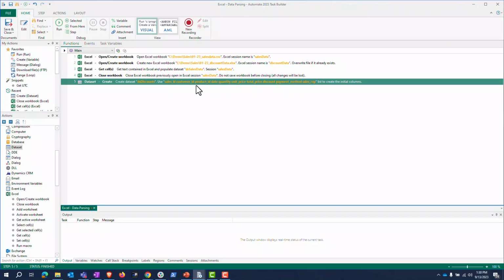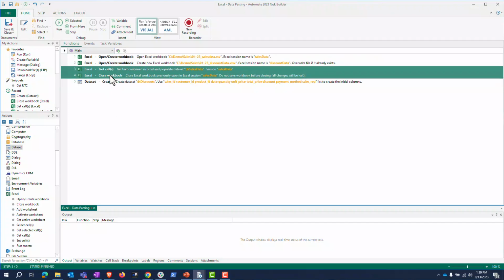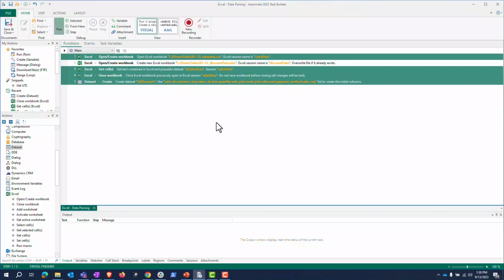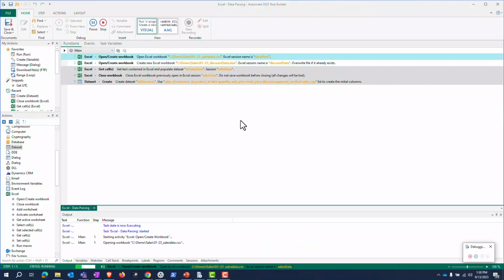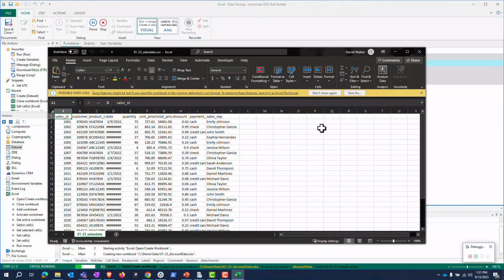So to keep going here, the next thing we're going to do is actually to loop through all of the data in our sales workbook. But before we get that far, I need to go ahead and run this task, and that is to populate these data sets with all of their various fields. Anytime we're creating the data sets, we want to be able to reference any of the various columns within those. We need to go ahead and run through the task once you're in the task builder so that it knows what they are and can read those in. So I'm going to run this with the exception of this step here. We don't need to create our other workbook, but let's open up and read in our existing data here and see all that information. So open up our file, it should create that data set for us, and then close out this workbook here.